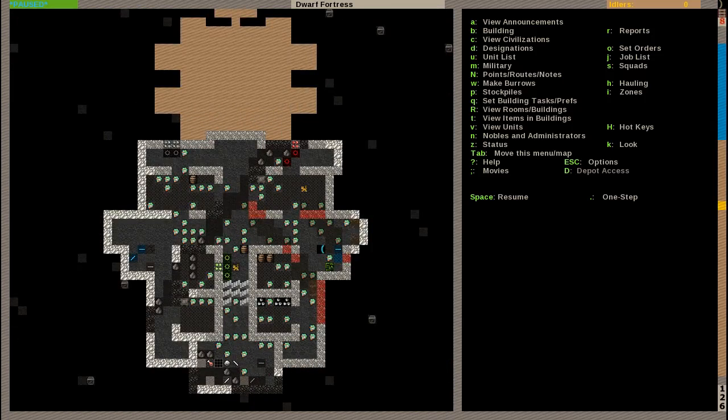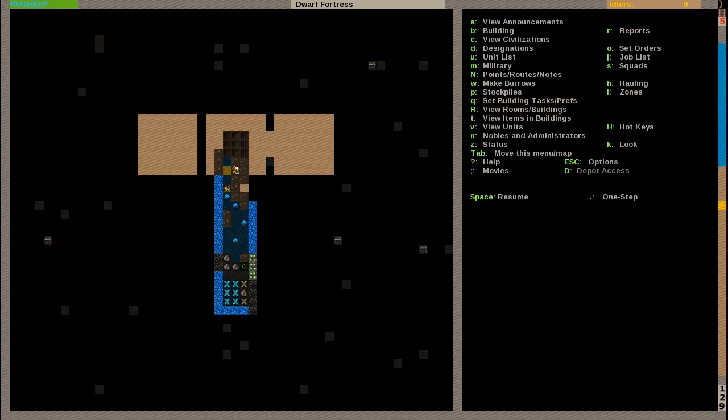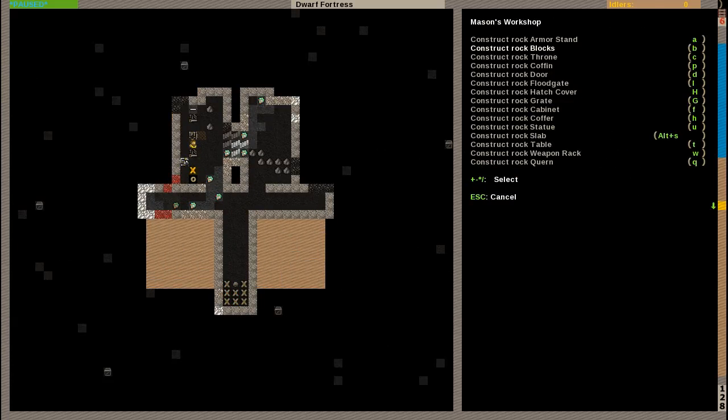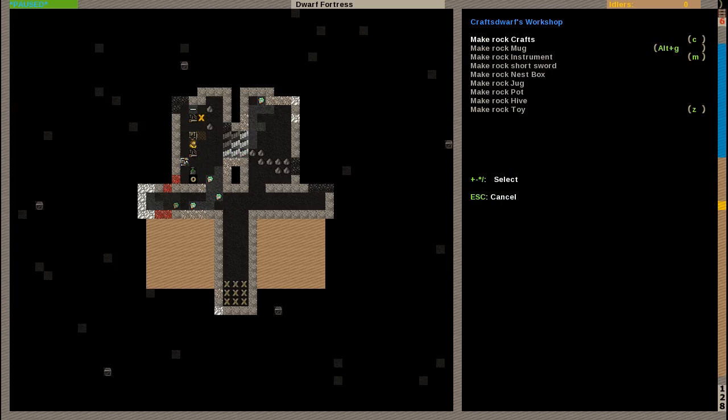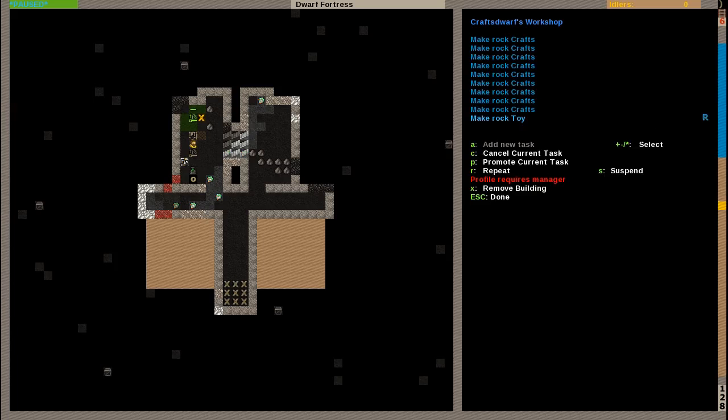Since this is carved out, we have to go to our workshops. We see there's more rocks around the map, so we can designate our workshops again. I think he made a lot of doors in the meantime. What do we need? Let's make an armor stand and a weapon rack, and a couple more statues and some tables and thrones again. Thrones are chairs. For the crafts dwarf, we will be making rock crafts this time. Let's make a lot, nine. And when he's done that, we go make some toys and put it on repeat, so he has a lot of work to do.